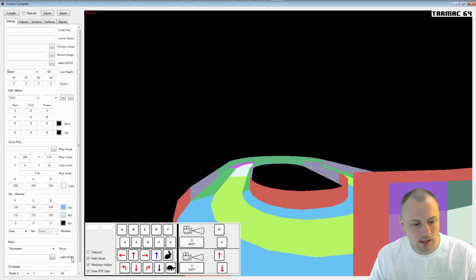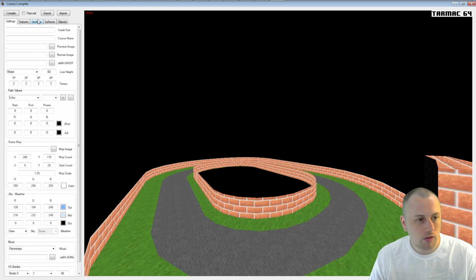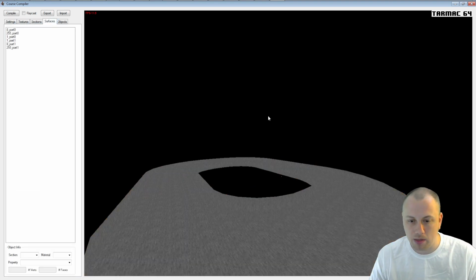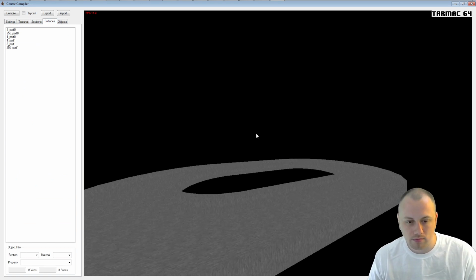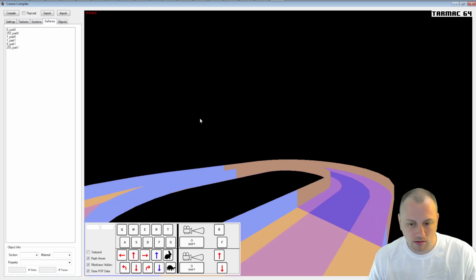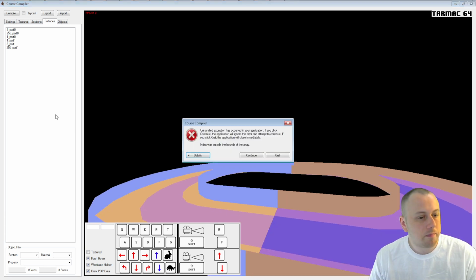Have that here now. I'm going to be switching over to, so we have the texture tab, the section tab, and now the surface tab. You can see the surface geometry all uses one single texture here, but there are still the multiple pieces that make it up.